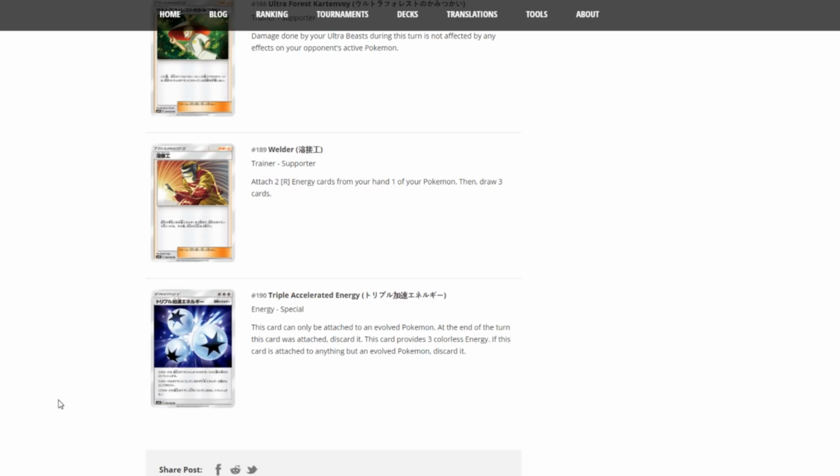Welder: attach 2 Fire Energy cards from your hand to one of your Pokemon, then draw 3 cards. So this is like the final card we've been waiting for in the set, like the final fire support. This is just super good. I mean, you discard Fire Energies with Ultra Ball or other cards, and you just go, okay, I attach them, I get them back with Fire Crystal later, like when you don't need them at the current moment, and you can just attach them, and then you draw 3 cards as well. And Blacksmith was already played, which did basically the same, but from the discard, and it didn't even draw cards, so Welder's just a stronger Blacksmith basically, which makes the card incredibly strong. So yeah, fire decks are very strong.